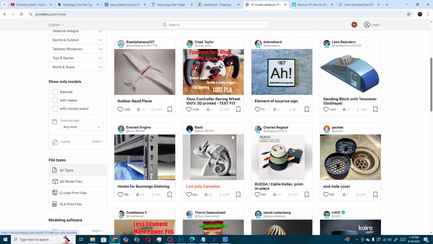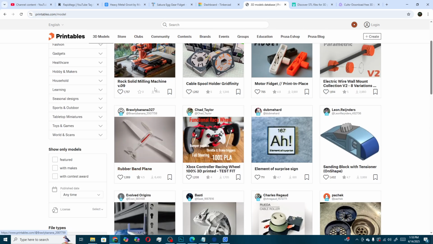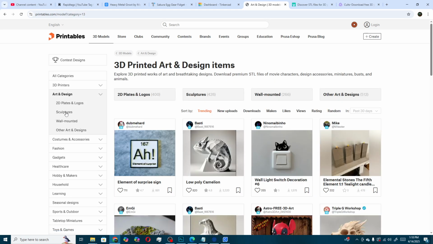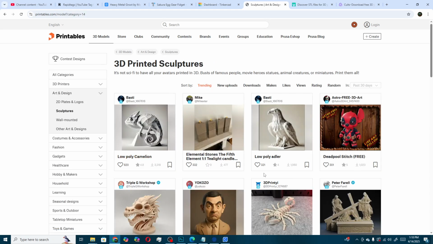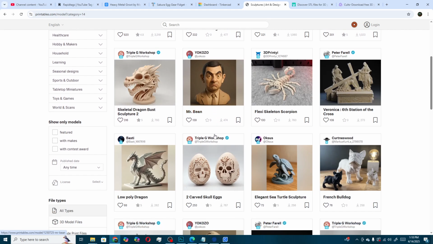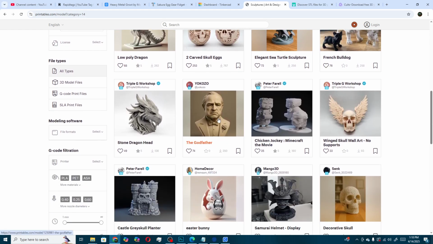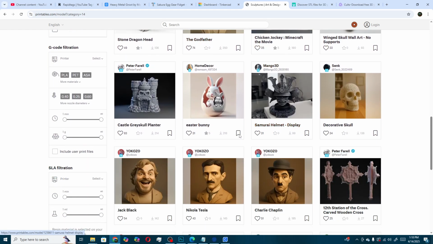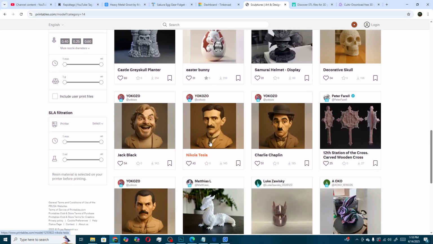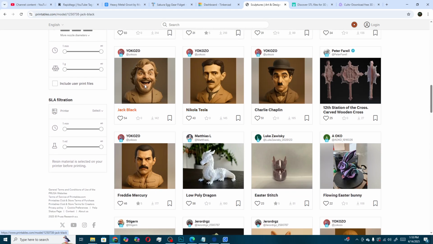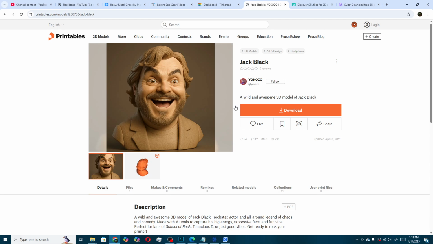You can go in and choose, okay, say let's look in the art and design and check out some of the sculptures. Okay, it's Mr. Bean, that's awesome. I actually really like this. Vito Corleone, that's cool too. So as you can see, there's tons of really cool stuff here as well. I would assume, I don't know if these models, it says it's free.